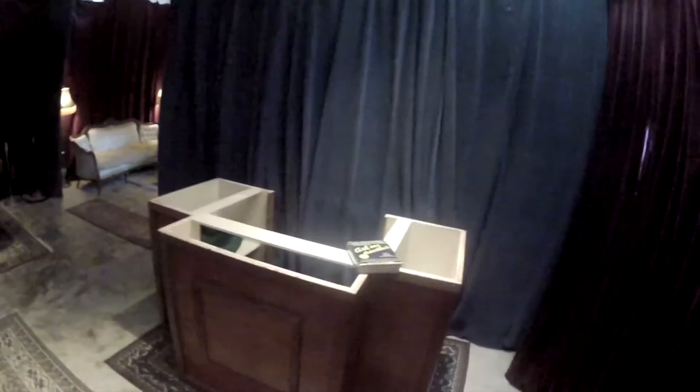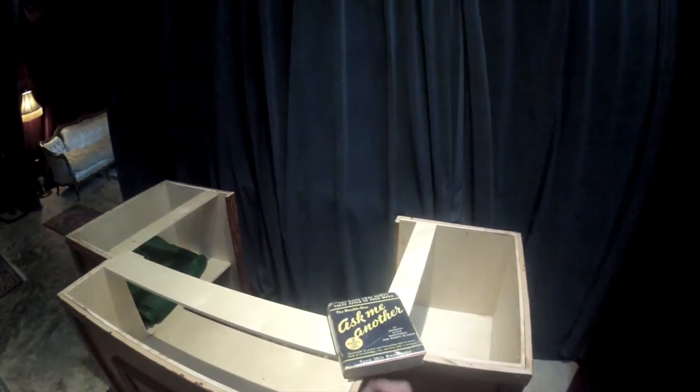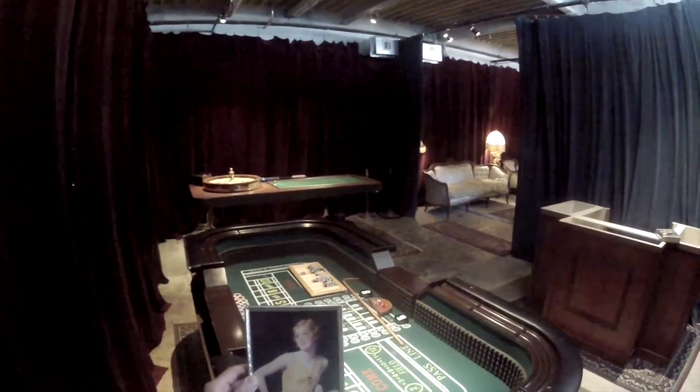Is it under the roulette table? Behind the curtain — is it behind the curtain? Check the back curtain furthest away from the door. Touch the book — I bet you it's right behind the craps table. Touch the book. Did you find it? Touch the book — no thanks. Touch the book. Here we are. Perfect. Touch the book. Well, that wasn't too hard. Touch the book. You found it.